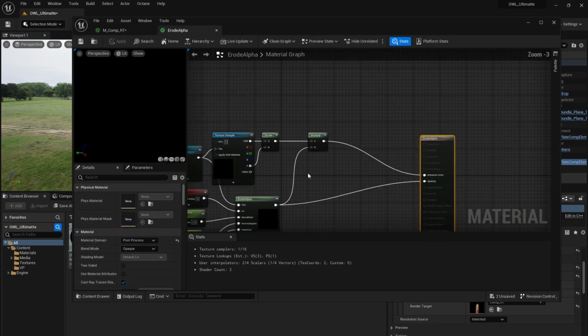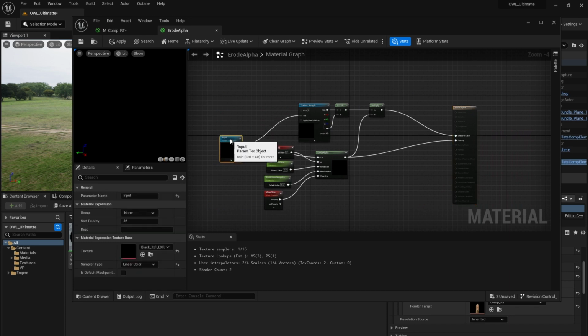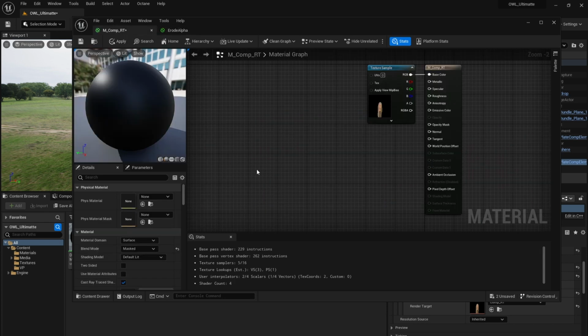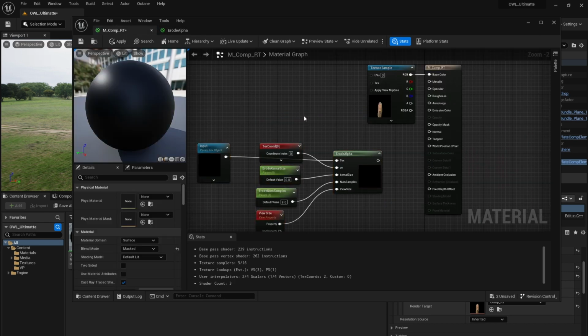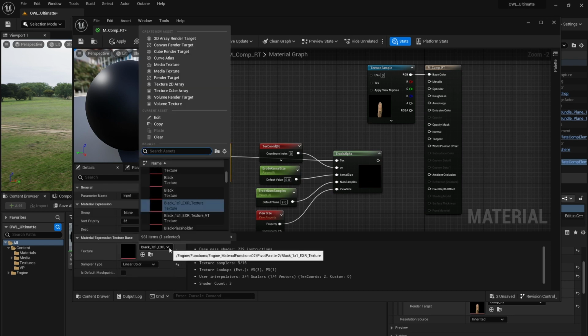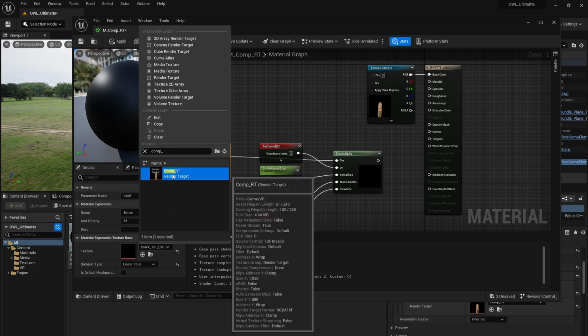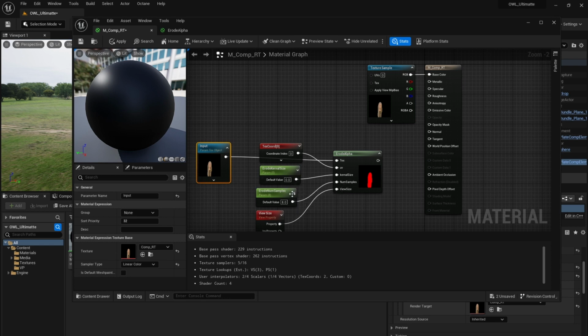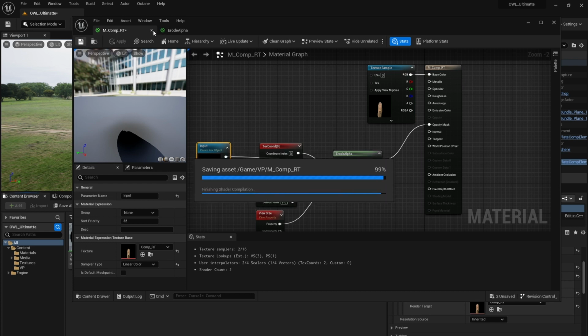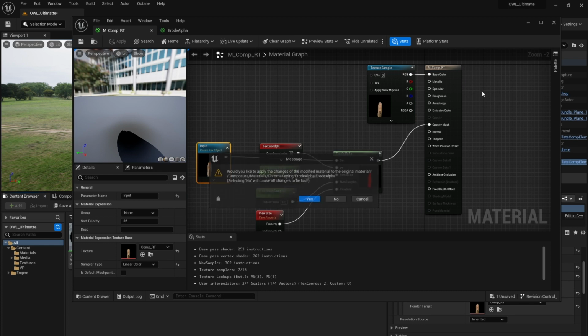Now to make that work, the easiest way is to come into all, search for erode, open up erode alpha, and we're going to copy, including the input, Control C, come back here, Control V, and we're going to set this also to the input of the comp render target. Oops, comp. There it is. And we're going to erode this by 2. And we're going to bring this into the opacity mask. Apply, save, and close.